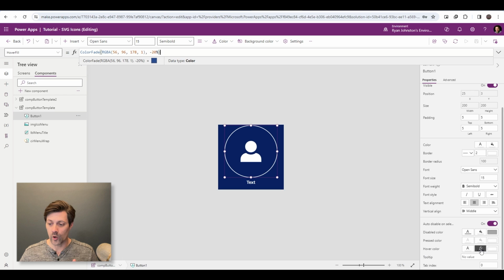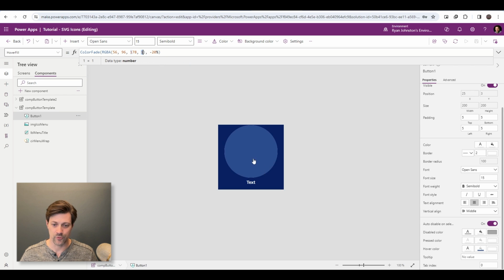When hovering, we're going to make this a semi-transparent color. I actually kind of like this blue that's the default. That's not bad at all. So we're just going to go with this, but instead of making it opaque, which is RGBA with an alpha value of 1, we're going to make it 0.2. And now then, look, you put your mouse over and you've got this nice little hover effect.